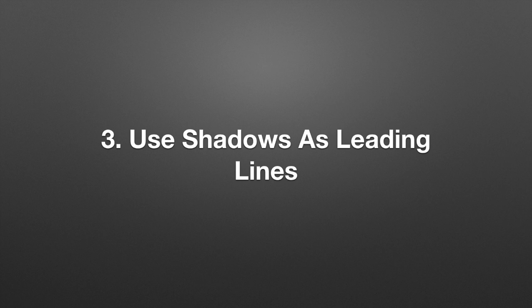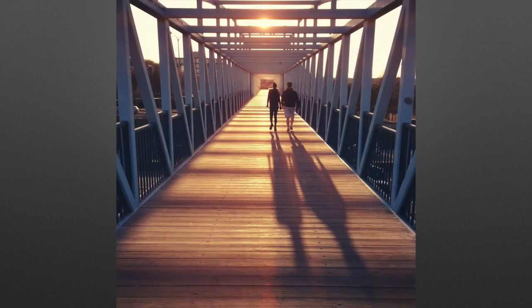And if you don't know what leading lines are, don't worry. They're simply lines that help draw your eye or direct your eye from the front of the photo to the back of the photo. Like in this photo here of these two people, the people are pretty important, but their shadows are also very important.